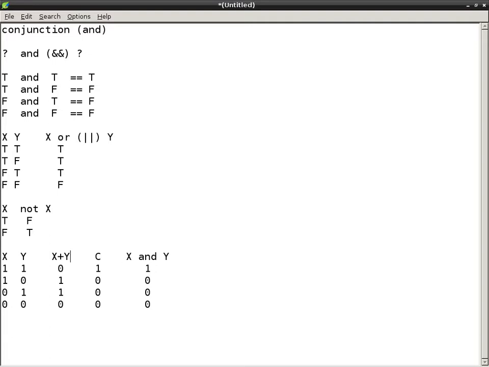Because x plus y cannot be an OR. The OR operation seems like a good start, except on the first row it doesn't work, because 1 or 1 is a 1, but we want it to be a 0. So that doesn't work. So how am I going to fix this? Well, there are several ways to do it. There's no one single solution to this, but one solution is to do it like this.